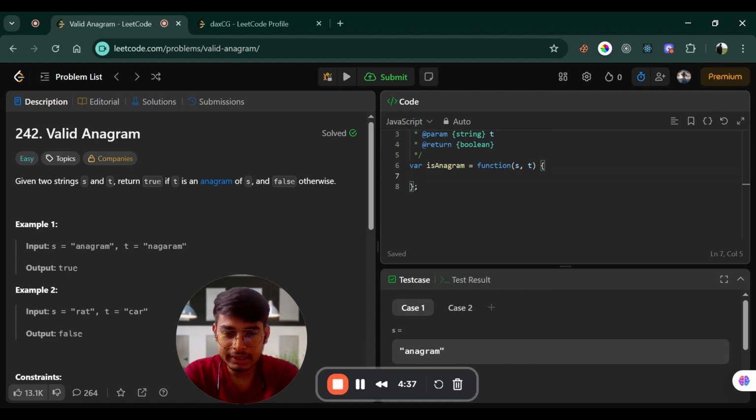Just stay consistent. Yesterday we solved a question, first unique character in a string, which is LeetCode question number 387, where we checked which character is non-repeating in our given string, using a frequency array. I hope you got to watch yesterday's video. If not, the link is in the I button, you can check out yesterday's video and solve yesterday's question.